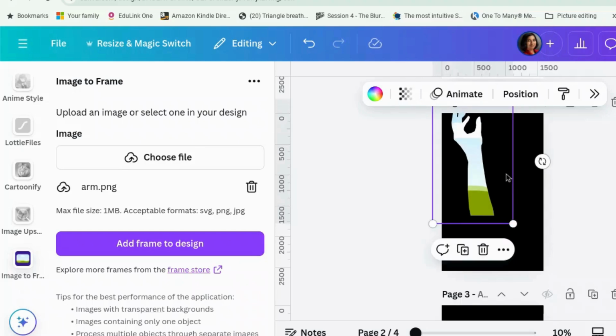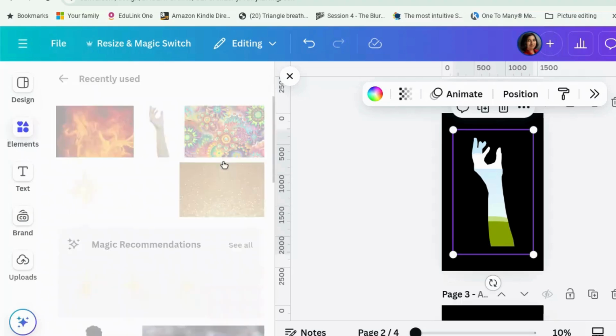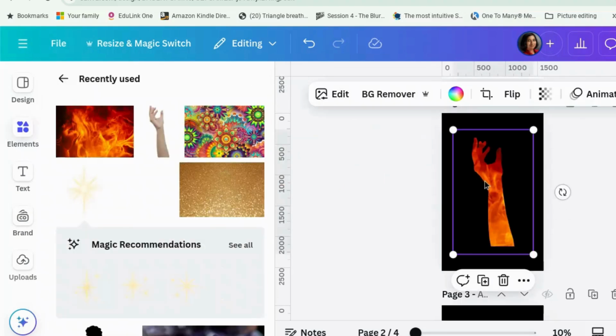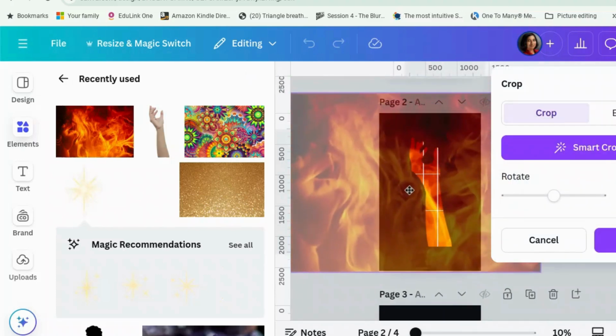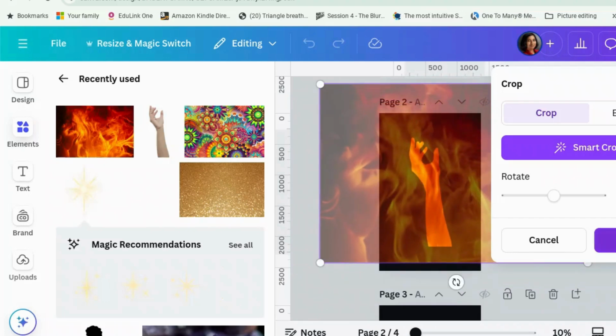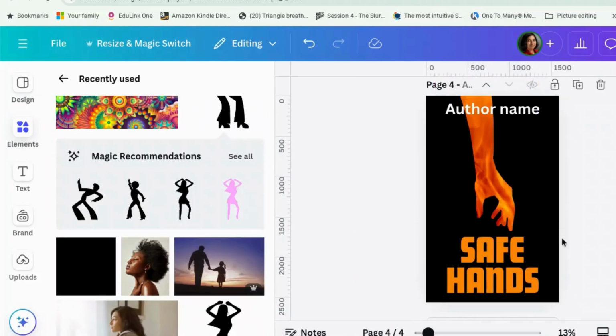And there's your arm. And then to make it all fiery, you get a picture of some flames. I just searched for flames. Got this. There. And if you wanted to, you could make the flames bigger and just move it around until you have something really fiery looking. There. Then you add some text and you can get a retro looking horror type cover.